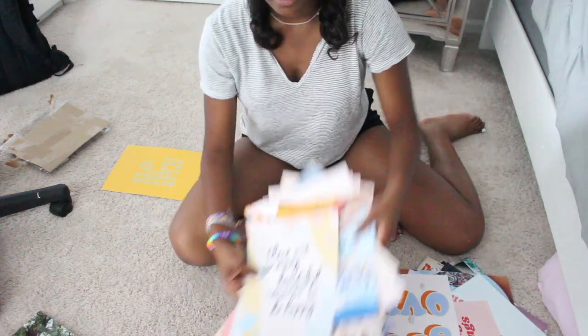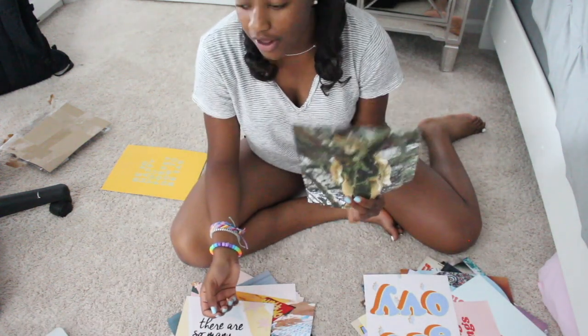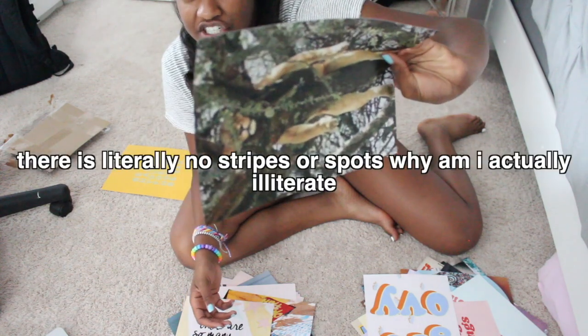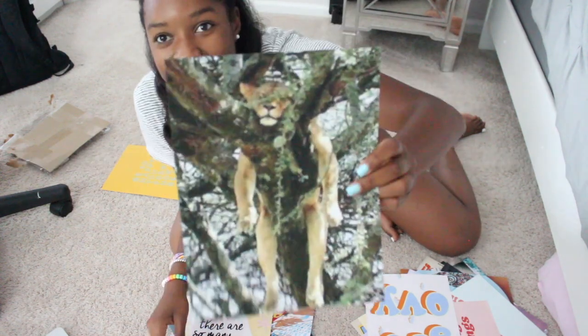So this is what I like. This is okay, kind of boring. And this one is the only one that's such bad quality, and I'm so sad because look at it. What animal is this? It's like a lion or a cheetah or a leopard or something like that. Some sort of cat animal, just in a tree. I thought it was so fun.